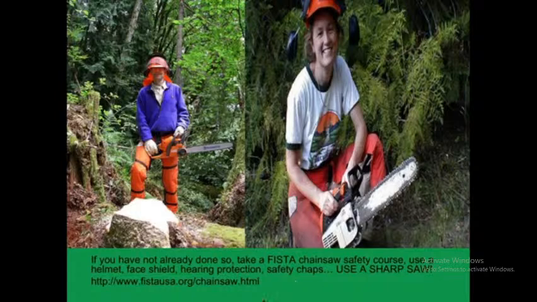Use a sharp saw and your hearing protection. The thing is, you can tough it out and all that kind of stuff, but man, your eyes are important. Your ears are really important. I plan on using my ears when I'm 90 and 100 years old, so always wear your hearing protectors and your face shield. Your face shield and this device, lovingly called a brain bucket, can save your life. My last brain bucket got split, and I have no idea what happened because I just sat up on the ground and I was not wearing my helmet, and the helmet was cracked right in half, and I was fine. So every once in a while things happen and you have no idea.